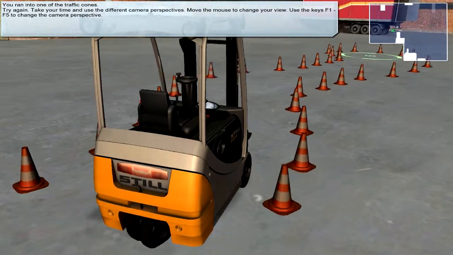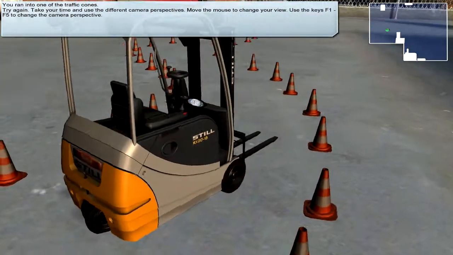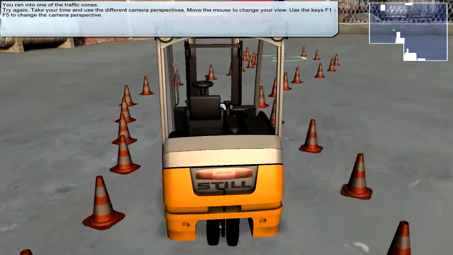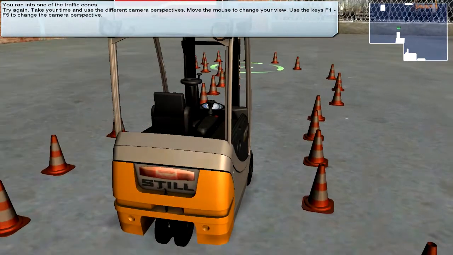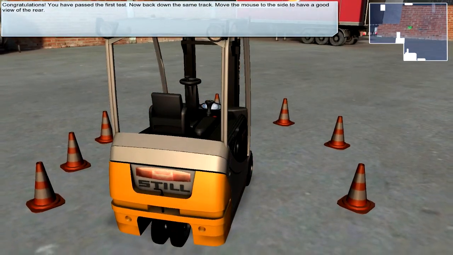Oh, shit. Man, this is hard. I hate that forklifts use the wheels on the back in order to drive. I mean, it makes sense. It's actually very useful, but still, I hate it. Okay, look, I did it. I passed the first test.